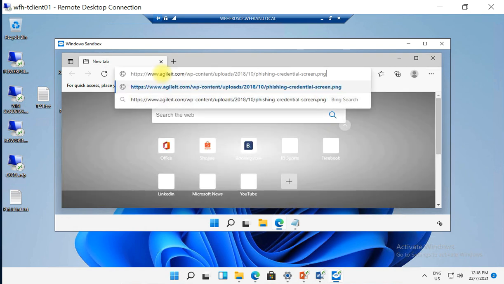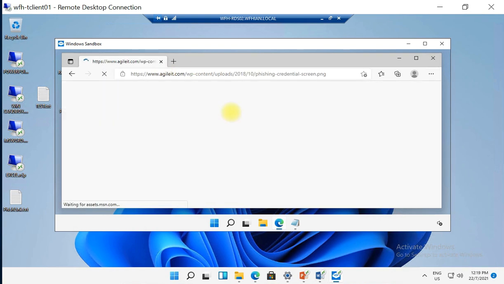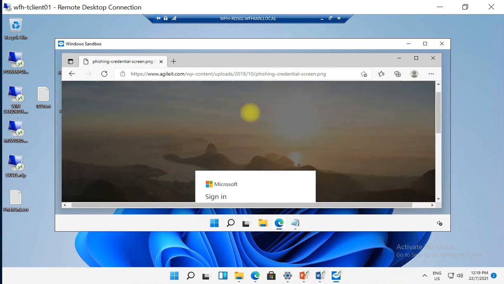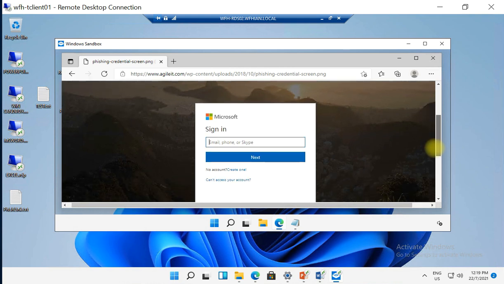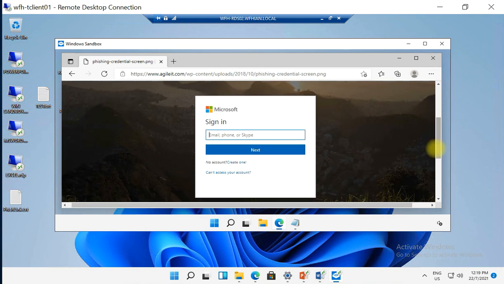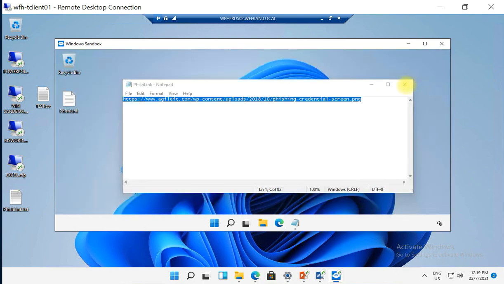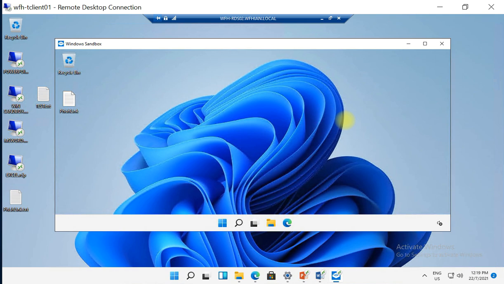Okay, paste the URL. As you can see, this is a Microsoft credential page. This site requires us to supply the username and password of Microsoft. But I see that this site is something I'm not familiar with, and yet it asks me to supply the username and password, which may link to something like a phishing site. So from here I know that I should not continue and I should close it. So this is something useful with the Windows Sandbox. You can test whatever you're not sure about inside this Windows Sandbox, and it will not harm your PC.